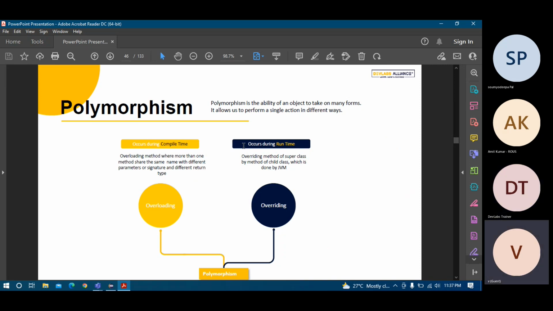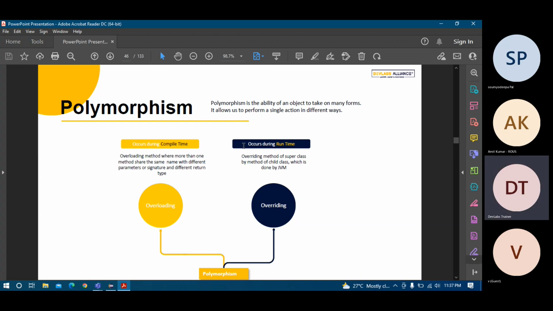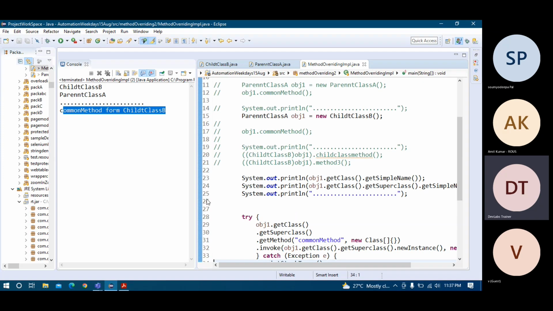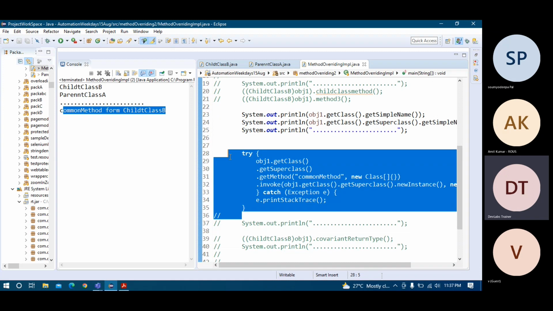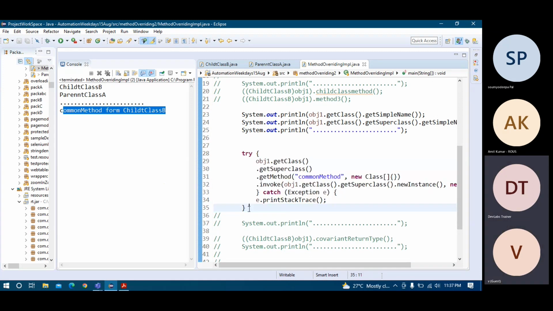Sir, I have one question. What is the need of superclass when we can do it by overriding? Which line of code are you talking about? This one which I just showed. See, superclass means you are calling the parent class.